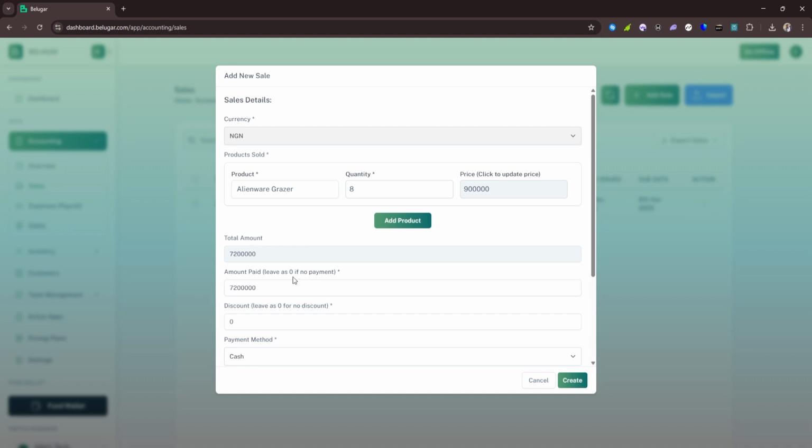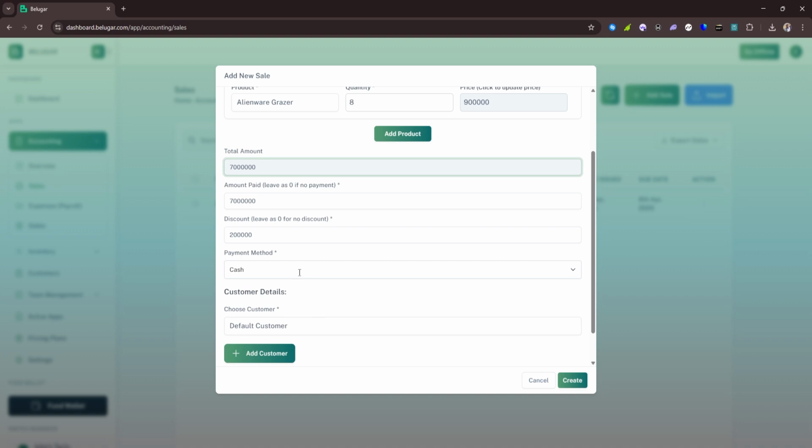and he paid in full, 7.2 million naira. And let's say he was given a discount of 200,000.